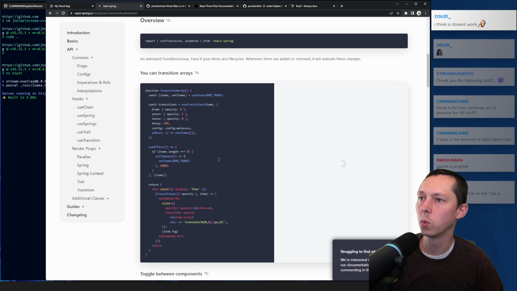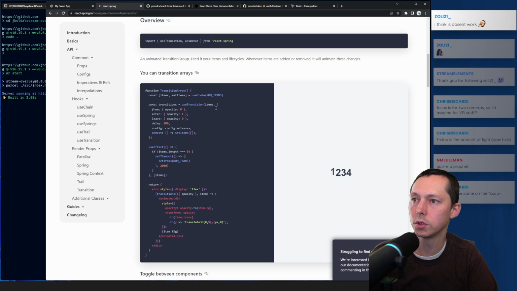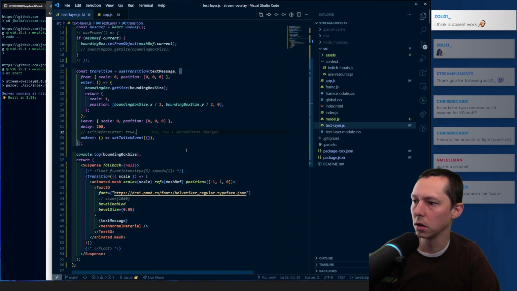We are just changing one. So you can give use transition an item, or you can give it, oh, interesting. So the second arg is the item?